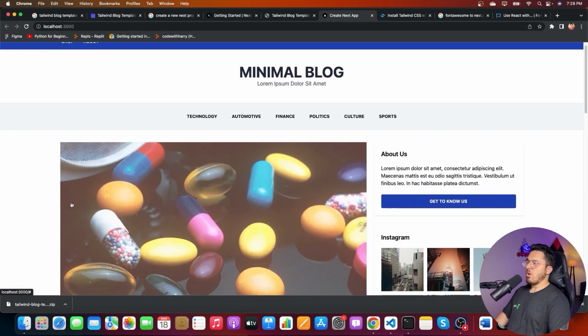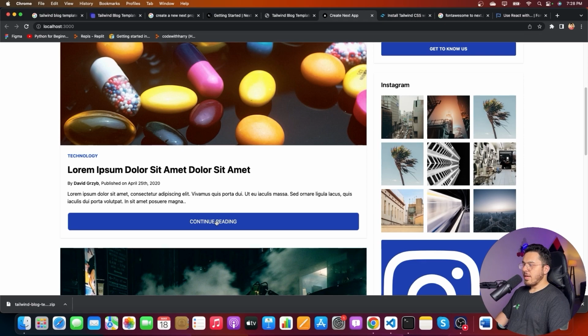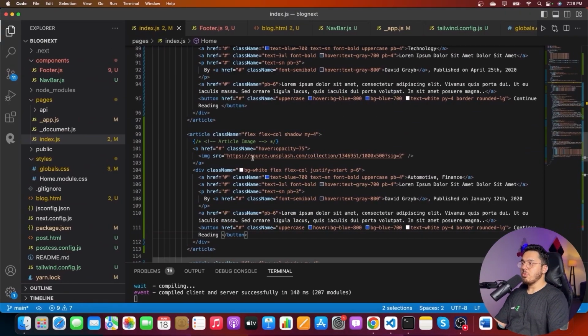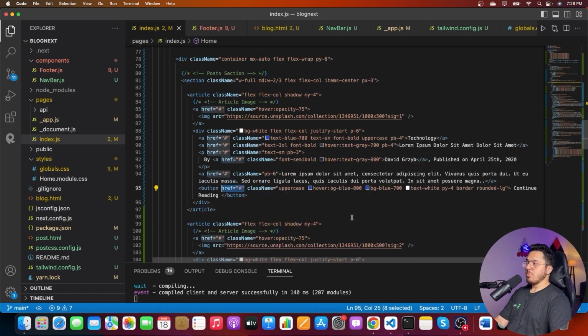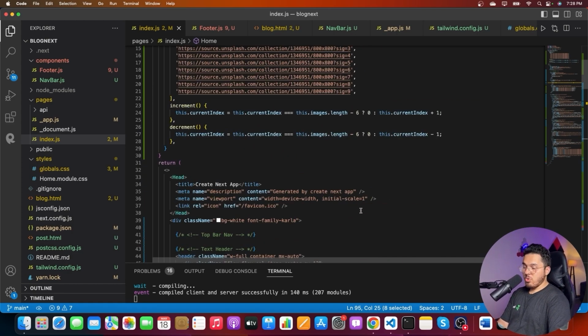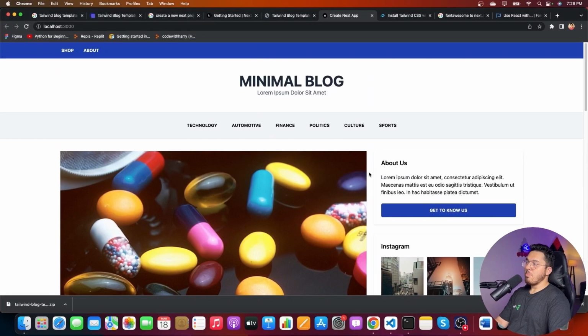So we have this blog template, and the moment somebody clicks on this continue reading, what I want is for them to go to the post page. Okay, but we'll make it dynamic. We don't want to manually take them to individual post pages. Okay, awesome. This looks good. Now we are going to Linode, and we are going to spin up a MongoDB instance. Okay, so let's connect to a MongoDB instance.